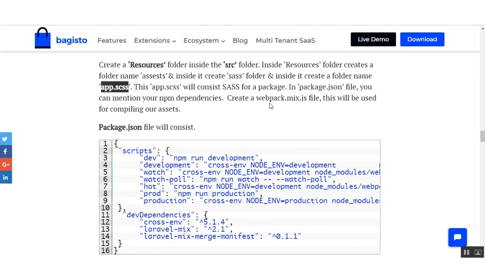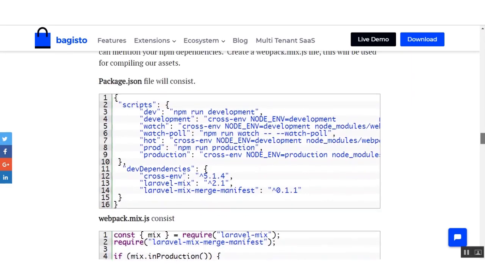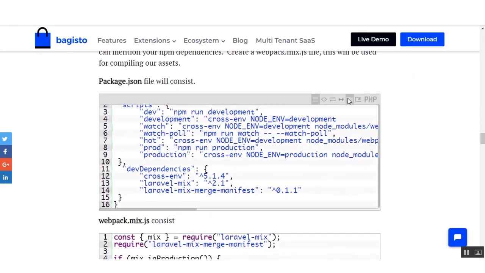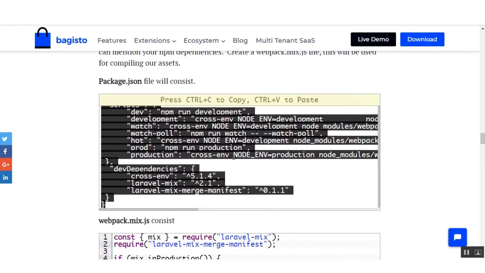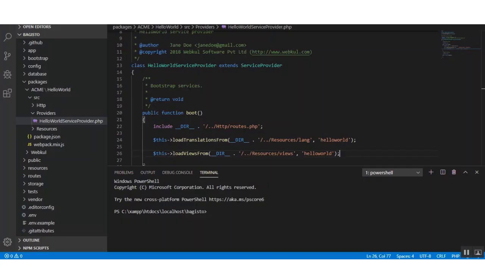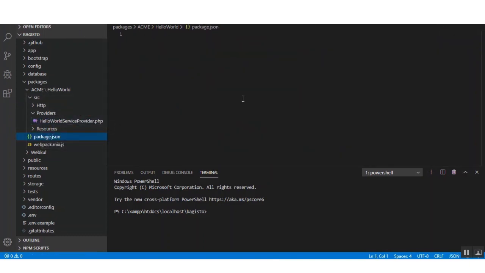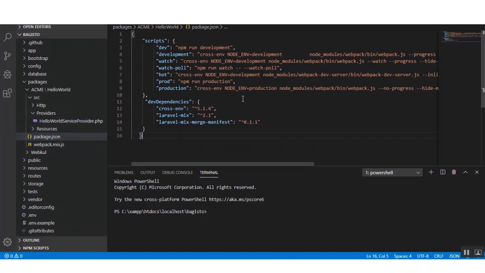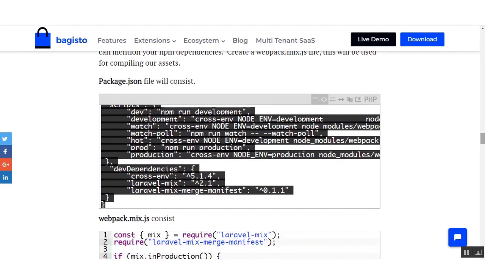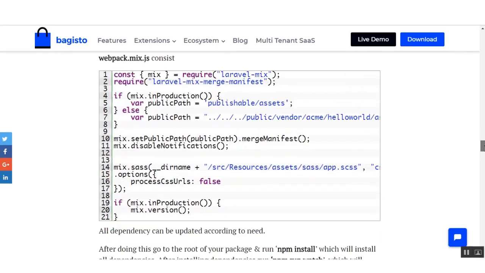In the package.json file, we have to mention our npm dependency. So package.json will consist of these lines of code. And webpack.mix.js consists of these lines of code.